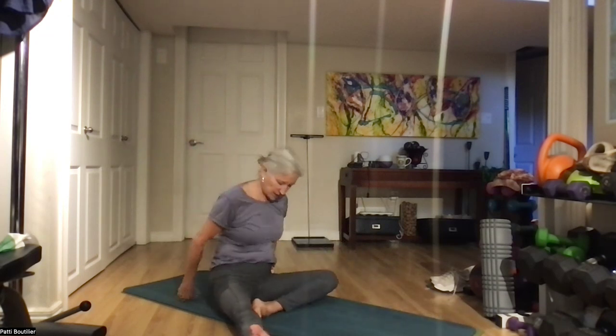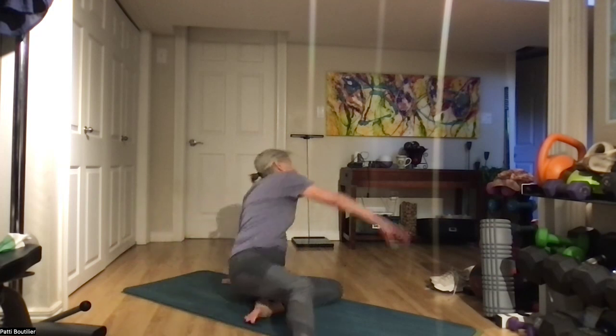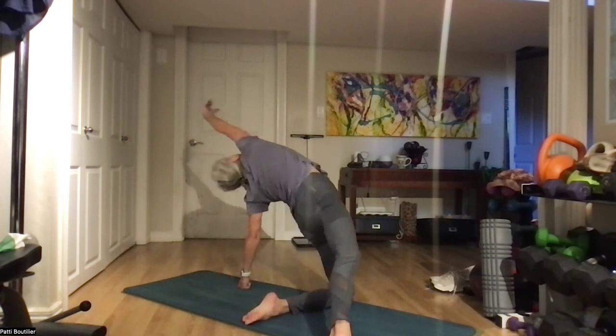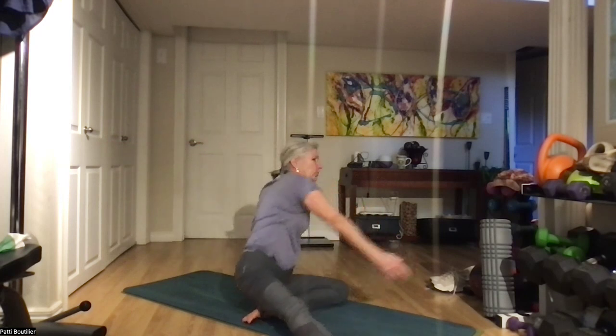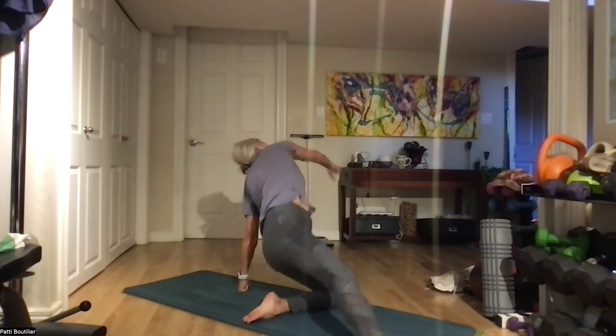Switch legs. Let's just play with this leg a little bit, letting it just plop down. Then swing it around: one, two, and three. Remember, Pilates is all about extension and range of motion — we're trying to increase that, working with your body in the right directions. Like your shoulders should be back and down, your hips should always try to be square, and your ribcage is always up off those hip bones.